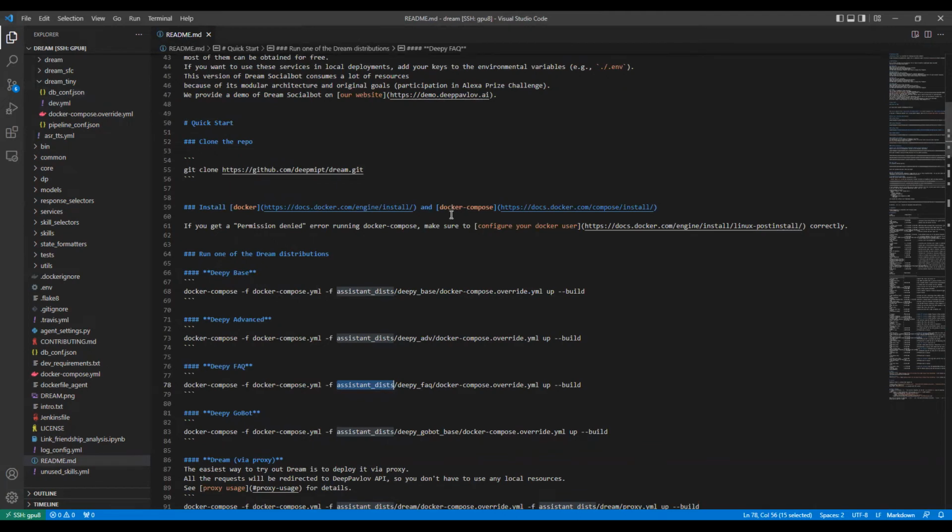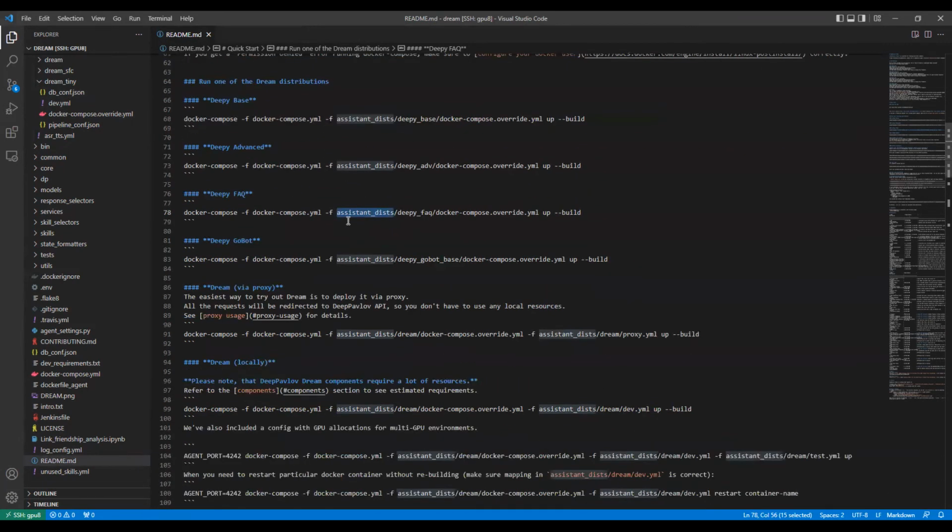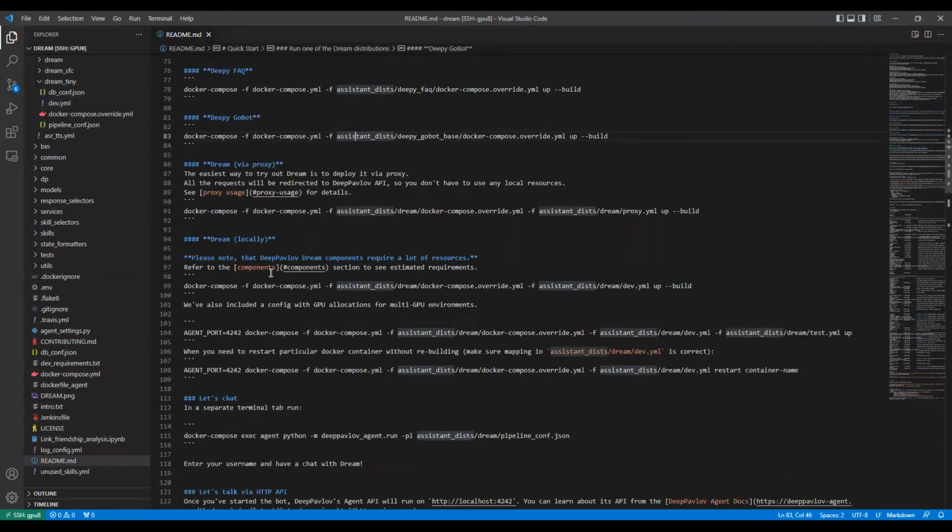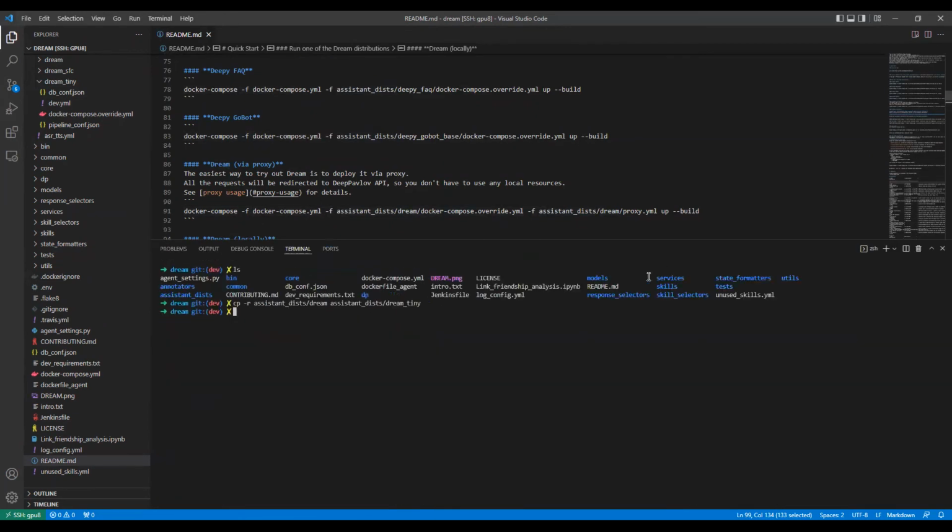What do we have to do to build our social bot dialogue system? Here it is. We will be building it locally. So we see this command here. Everything's good. Let's open our terminal.